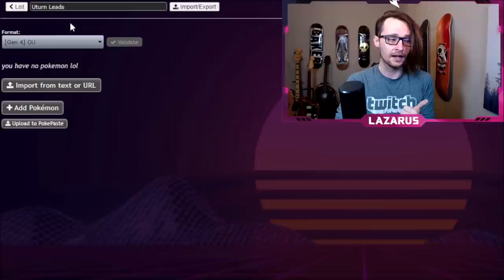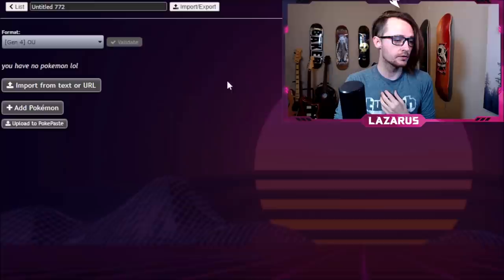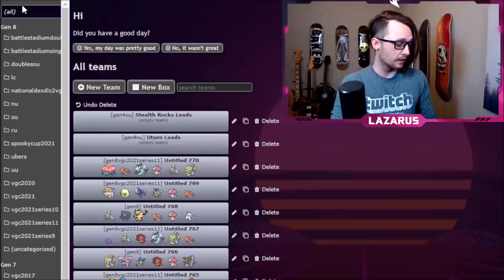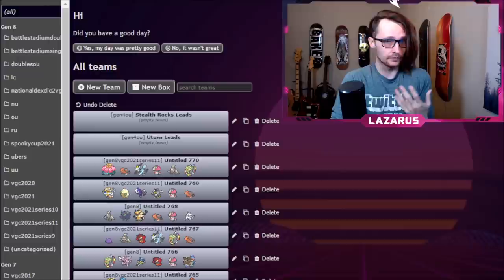The next category, be sure to set this to Gen 4 so you can see all the Pokemon, is going to be Stealth Rock leads. Stealth Rock leads are another really important part of the game that still sees play today. A lot of people just like to get their rocks or hazards up very fast, and then from there, just play the game normally.